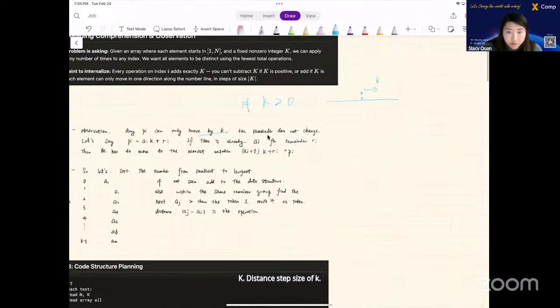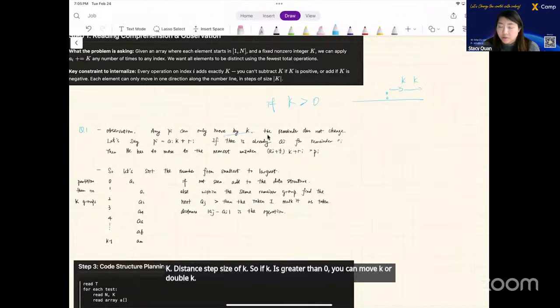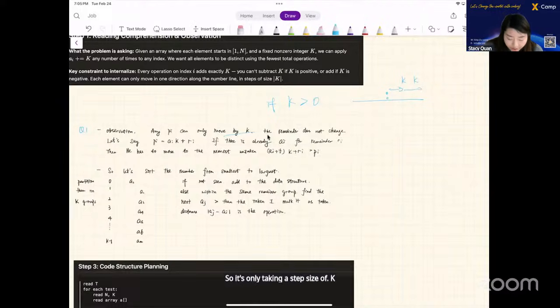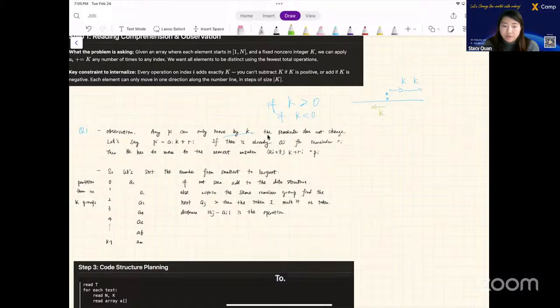So if k is greater than 0, you can move k or double k. If k, on the other hand, is negative, then when a collision happens, all you can do is move your point left with a step size of k.